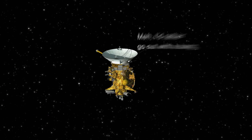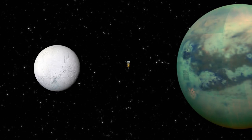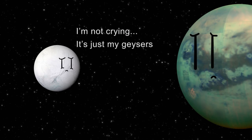It seems a shame to see such a successful craft destroyed after so long, but it's a fitting end, and a necessary one. Since Cassini is running out of fuel, it's important to take measures to avoid it crashing into Enceladus or Titan and contaminating the moon with microbes and bacteria from Earth. Cassini discovered the potential for life on these moons, and it seems a fitting end for the brave little orbiter to protect them with its dying breath.